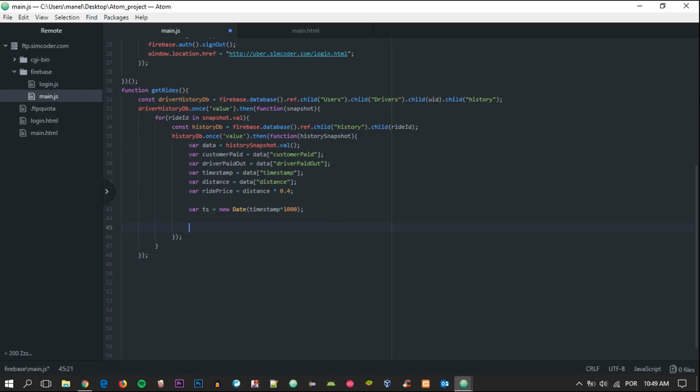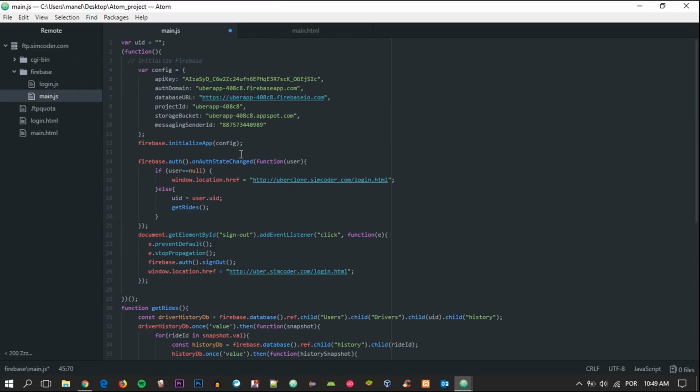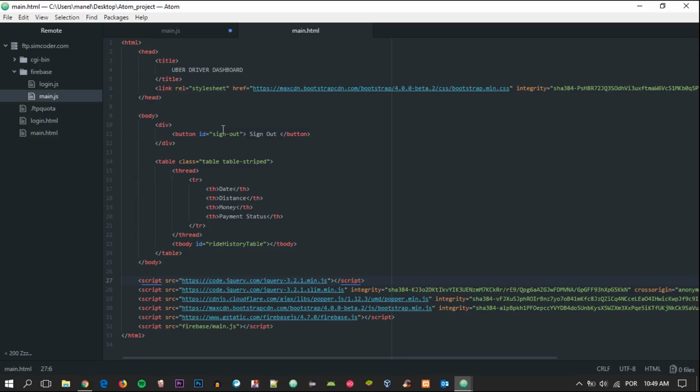Okay, so now let's get all the objects that we have right here for the table, and we do that by saying var tbody equals document.getElementById ride history table. I'm going to copy and paste that just so that we don't make any mistakes.